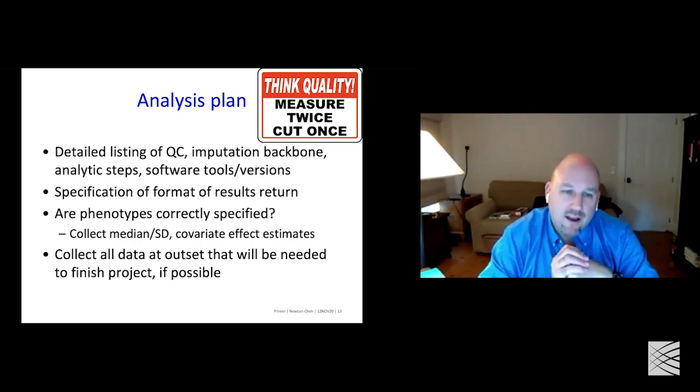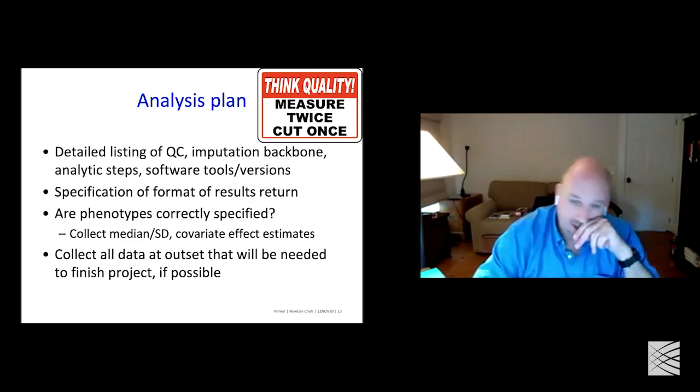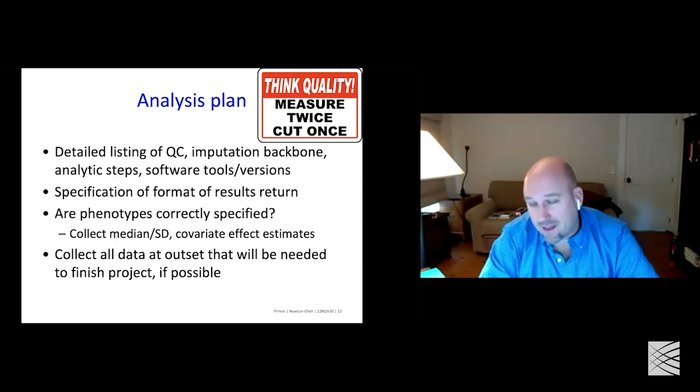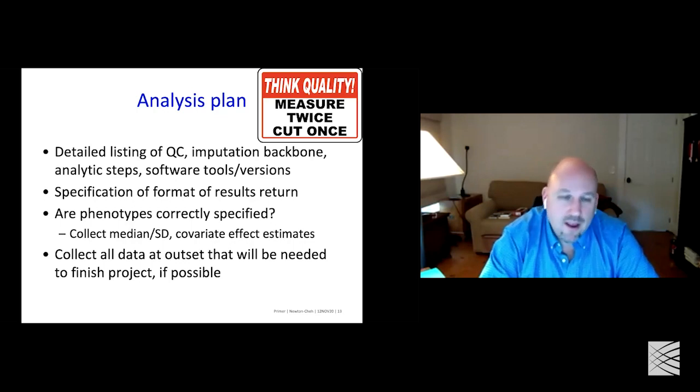So collecting phenotype medians and standard deviations and covariate effect estimates can help. If one knows that, say, diabetes is associated with higher blood pressure, and the effect estimate for diabetes shows protection against higher blood pressure, then that might suggest there's some issue with the coding. I think the classic would be faulty coding of case and control status in a case-control design, where you get all results in the opposite direction of the reality for all the other studies that have properly coded them.